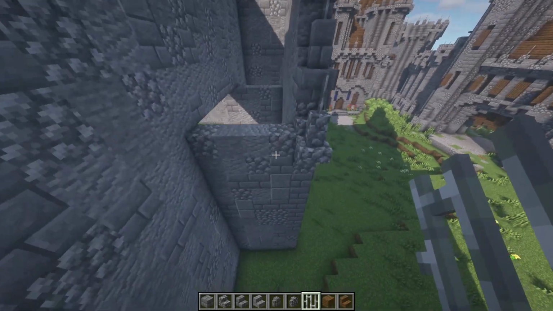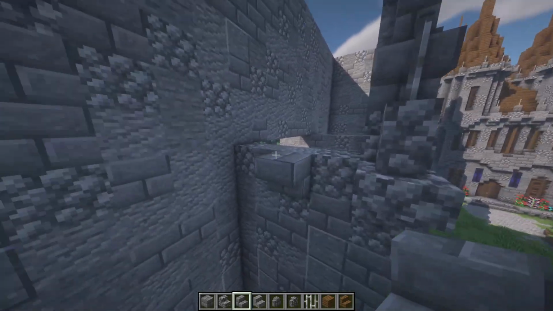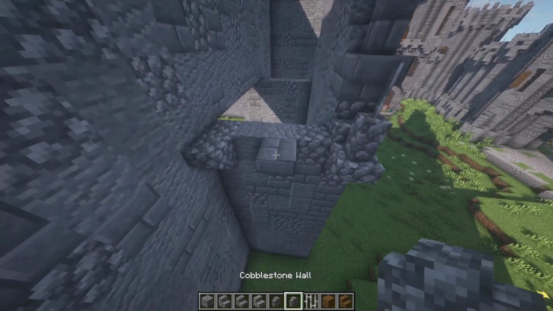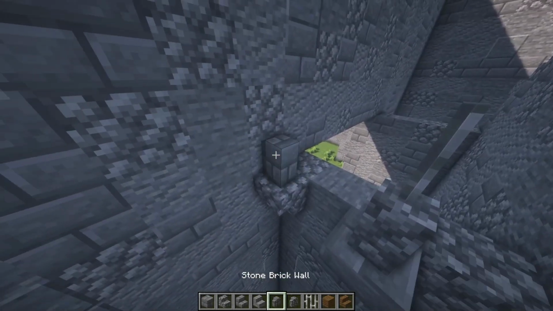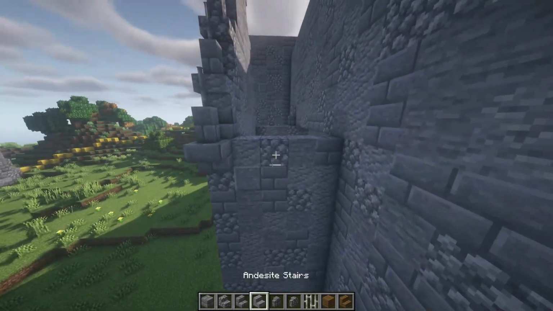So then coming to the side here, what we're going to be doing is leaving a block and then placing another upside down stair, then leaving one block, placing another stair, just like that. And on top of each of these, we're going to be doing the same thing with the wall and the iron bar. Then do the same thing on this side.